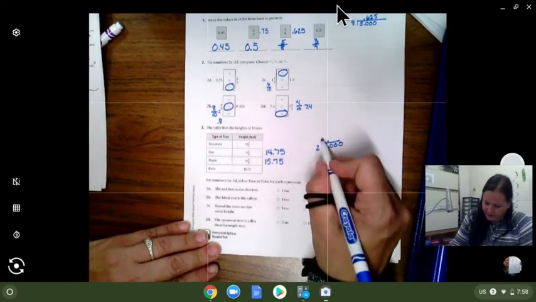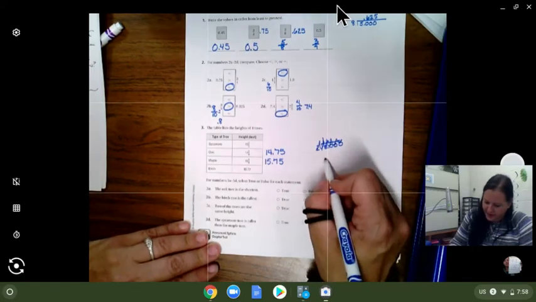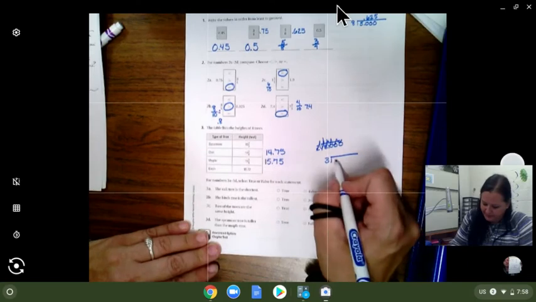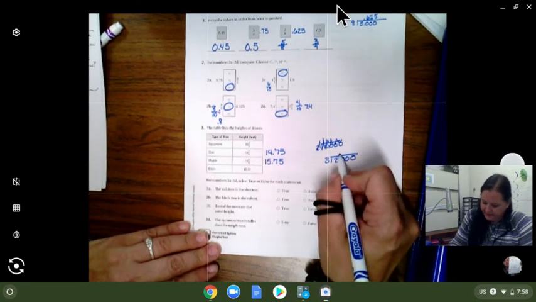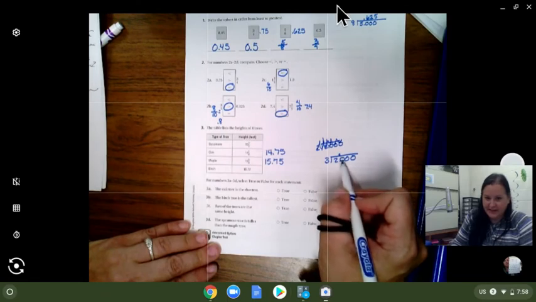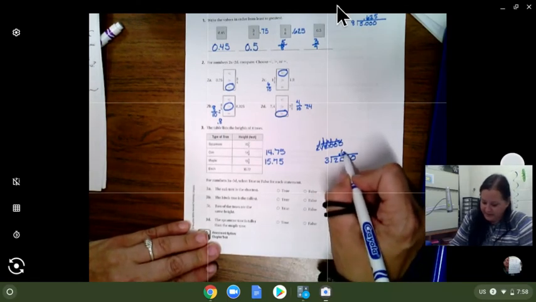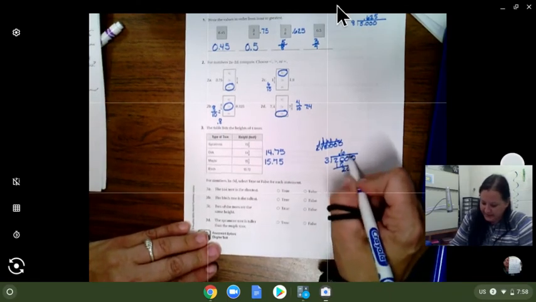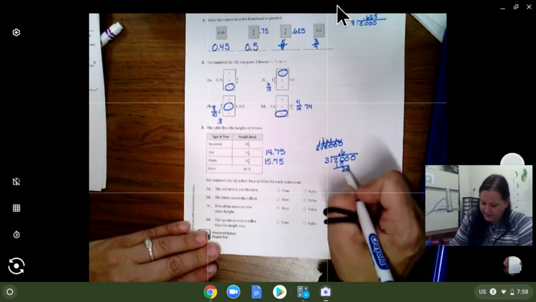Whoops, what did I do wrong here? Oh no, I didn't put the bottom on the outside. So here we go. All right, so it doesn't fit into 2. It does fit into 20. 3 times 6 is 18. And I'm going to keep getting 20 as I work through this.